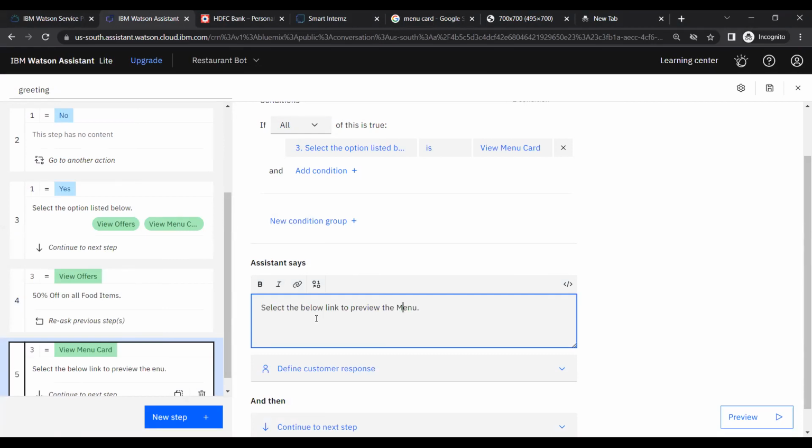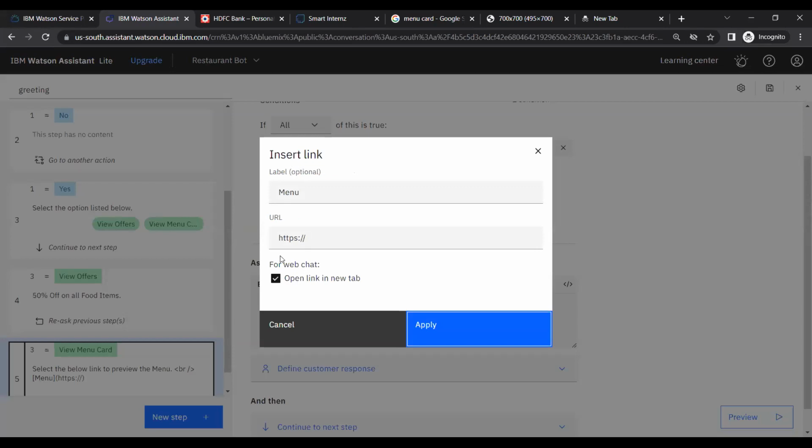After that, we need to give the link. So how can I give it? I'm writing here "menu". After that, I double click on it and select it. You have multiple options: bold, italic, link, and others. I click onto this link, and a pop-up opens to insert the link.